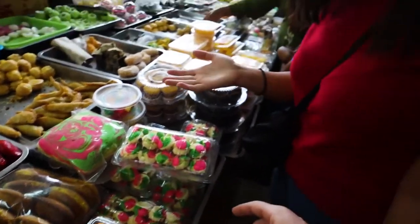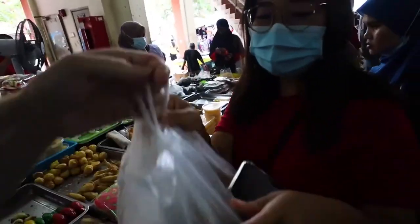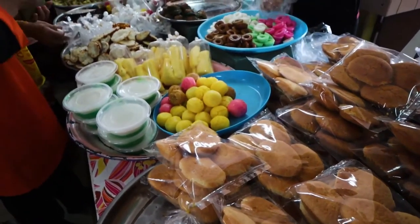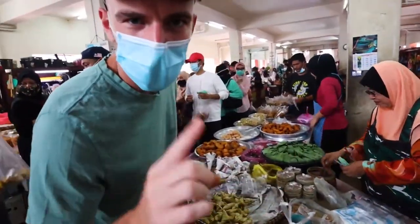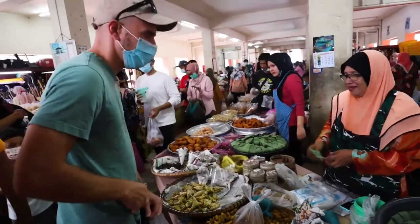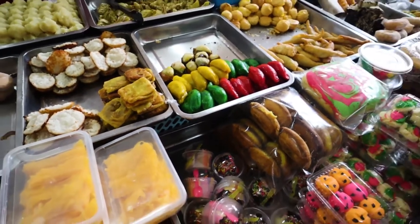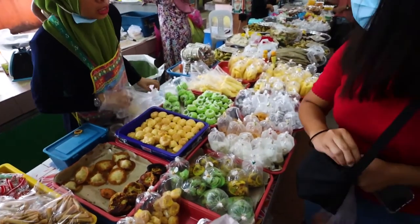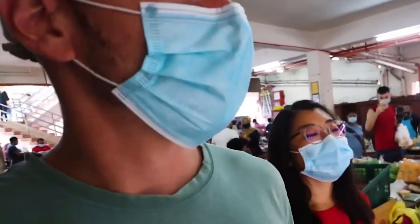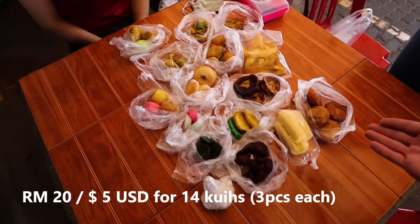Everything you see looks good — I seem to be a sucker for the bright colours. We got so many kuih already — look at all this! I think it was three ringgits. All right, we spent like six or seven ringgits and got tons and tons of kuih. Step one was a great success — Siti Khadijah market on a Friday morning is awesome. It's a great travel experience: lots of action, lots of snacks, lots of people, lots of smells.